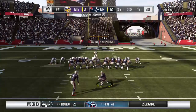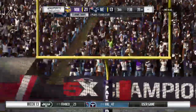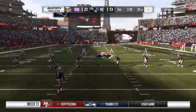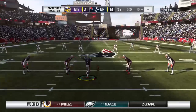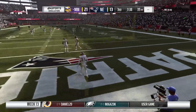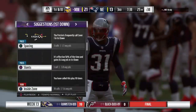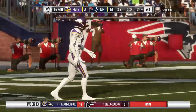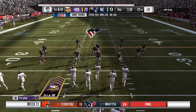Well, they had their chances in the first half, you remember, but had to settle for 2 field goals. This time they come away with 6. I think they actually got affirmation about what they were doing by getting a touchdown, because the field goals means they got in range but couldn't quite finish it off. This time they broke through, and that's great for the old confidence. And on the sideline, difference of a feeling between 3 and 6, is it astronomical or no? It can be at times, that's for sure. A lot of times the field goal feels like a disappointment. The touchdown, well, that tells you you're getting it done. Cousins and the Vikings with a 1st and 10.